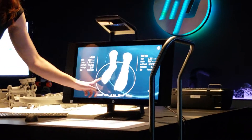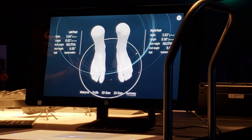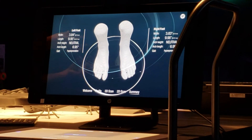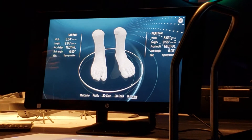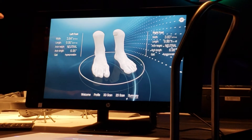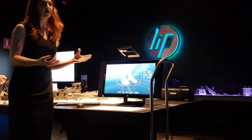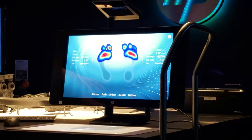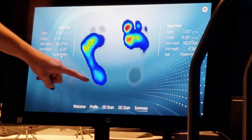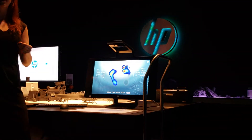We hit next and then we have instant data — you can see her feet immediately. What's really great about FitStation compared to other solutions is that we're using the real feet. We're not taking length and width and giving you a generic foot model stretched to what your foot might look like — we're looking at your actual foot. It's up to a millimeter of accuracy. We also look at the 2D results from the dynamic gait — we can see where she puts her pressure. Where there's more red, there's more pressure; more blue, less pressure. All of this data is how we create those custom products.